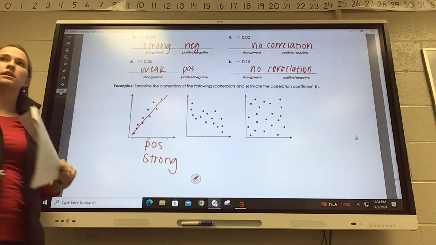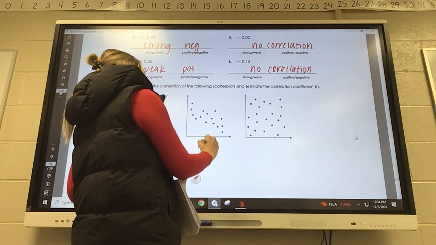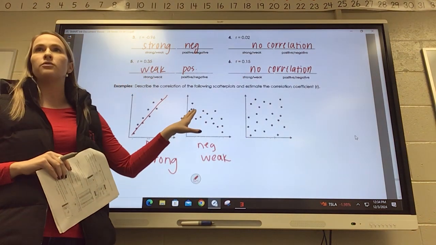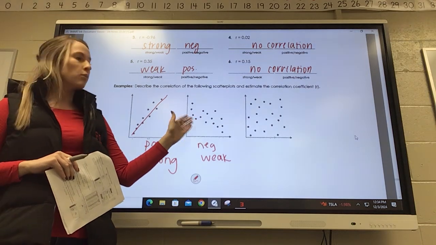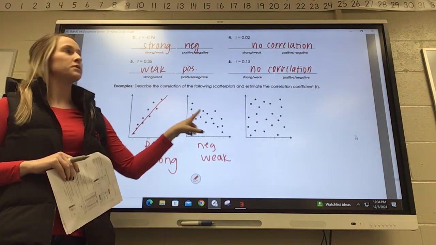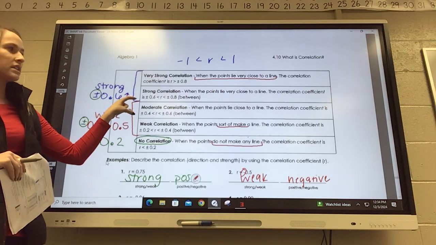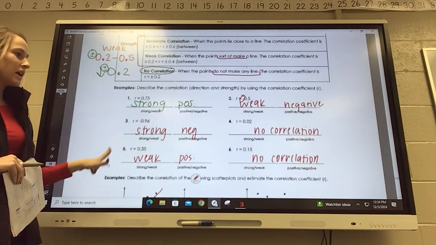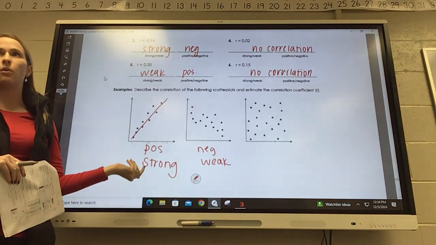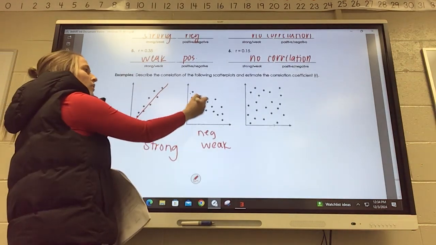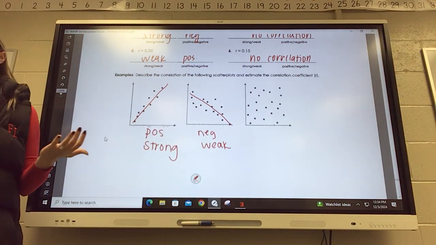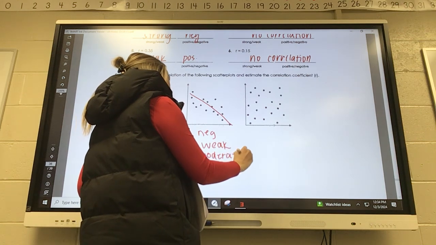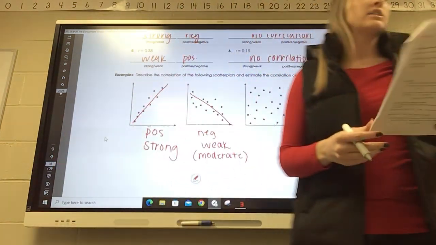Alex, what about my middle one? Weak and negative. Good. Weak and negative. Now, really, for a weak relationship, this one's not too bad. Once we get more practice with this today, you'll realize that this is probably in the moderate section that I kind of cut off for you. It's on the higher end of weak, but it's definitely more spread out compared to the one that we just did. So negative because it's going downhill, and weak because it's more spread out. If you wanted to say it was in that moderate range, you could, but I'm just worried about weak and strong. And the last one, Camden, what do you think?